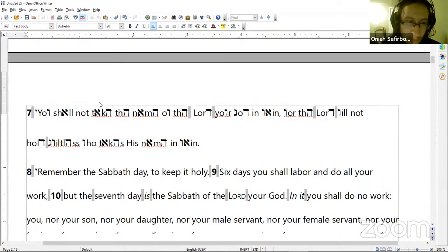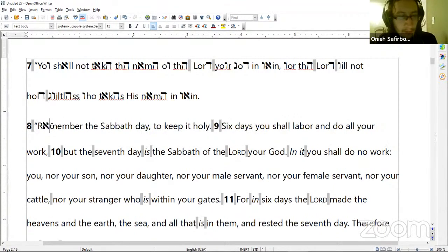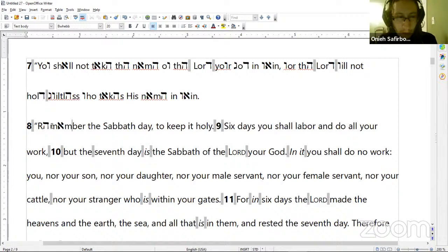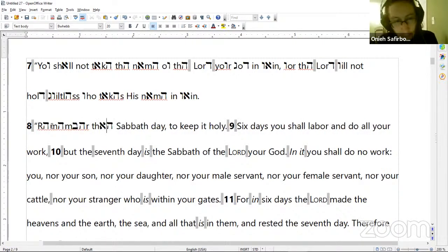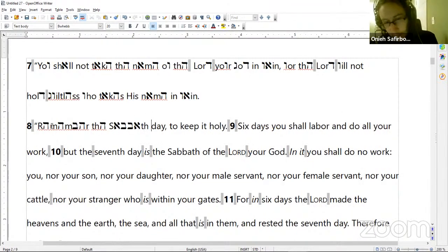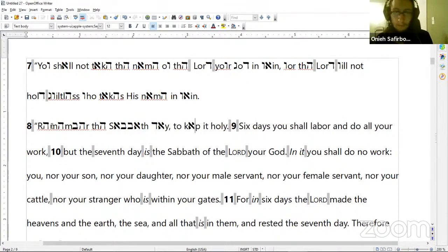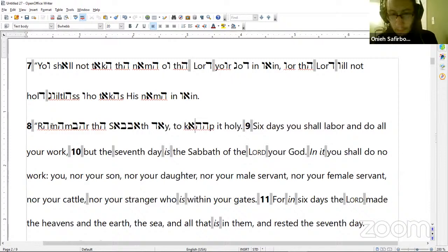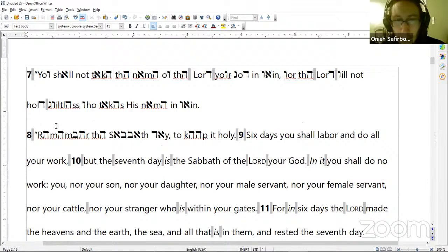Okay, and the final verse for our practice of corresponding the letters is verse 8 of Exodus chapter 20. Okay, so we've got here the transliteration.